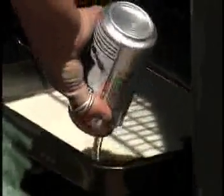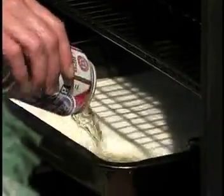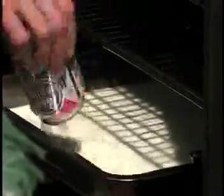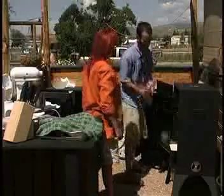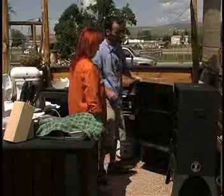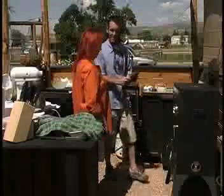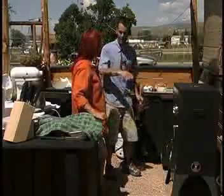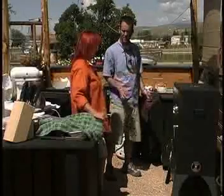That's one thing you really need to watch when you smoke things — they'll dry out really easily, so you've got to keep this thing full. Even though we're putting a couple cans in now, at 180 degrees it's going to steam off and burn off. So you're going to want to check that and replace the moisture every once in a while. Low and slow is the key with smoking. You want to keep it steady — don't bounce from 150 to 220. Find your temperature and stay on it. Check it every hour or so.